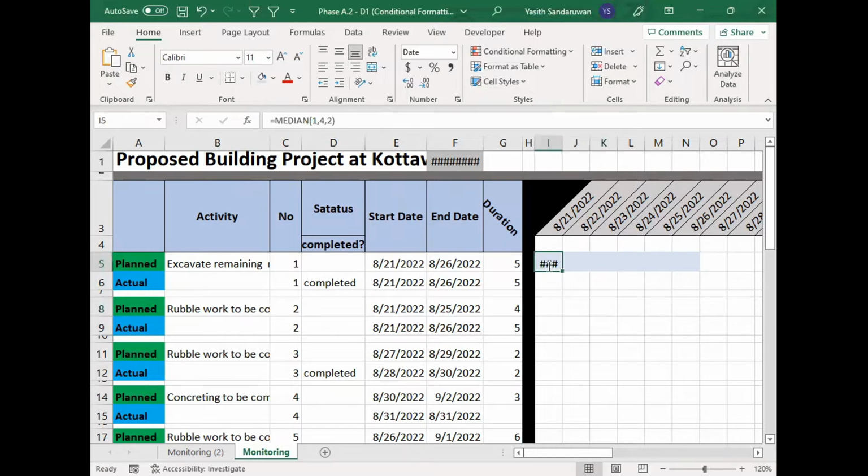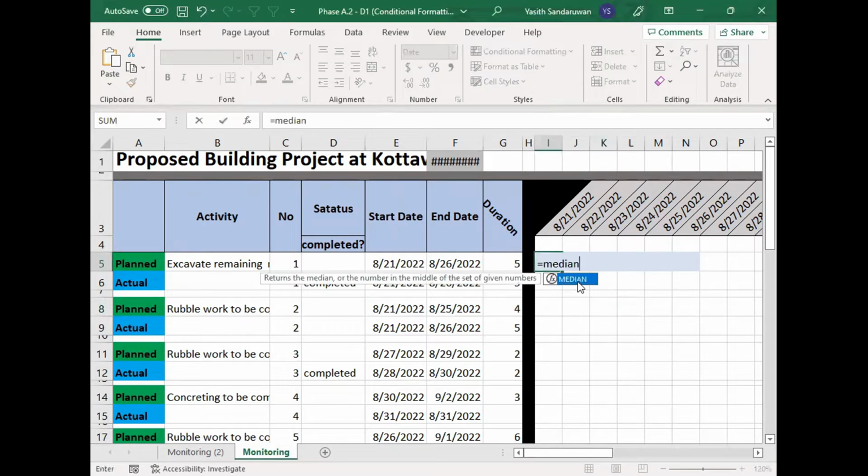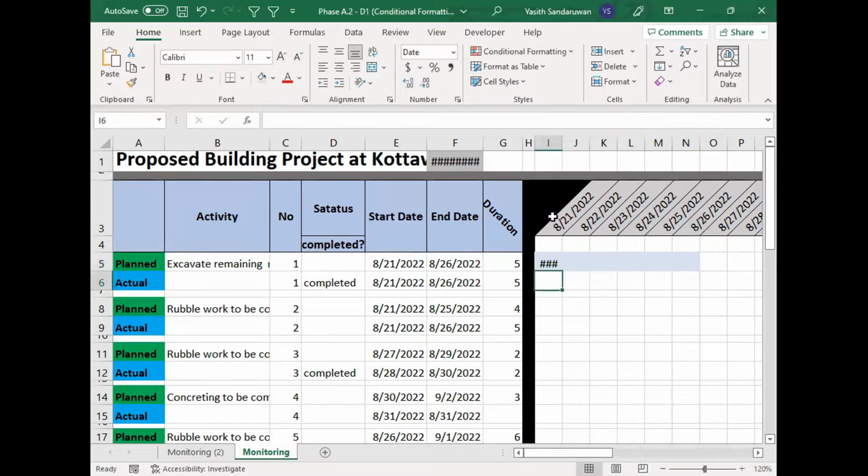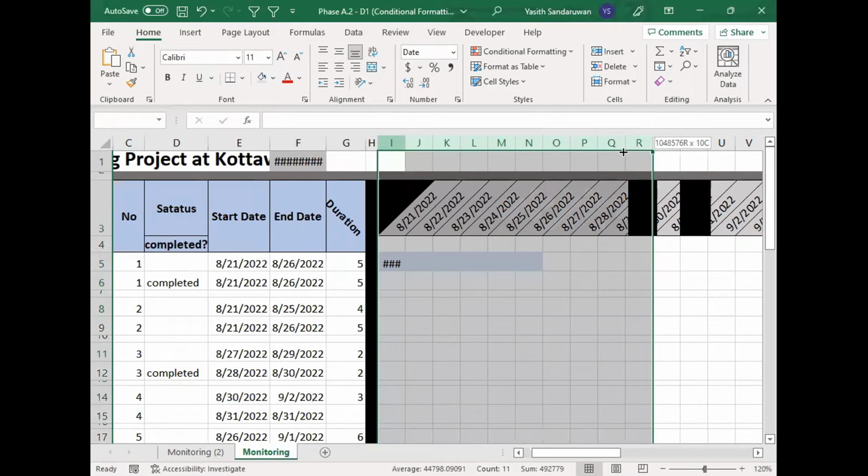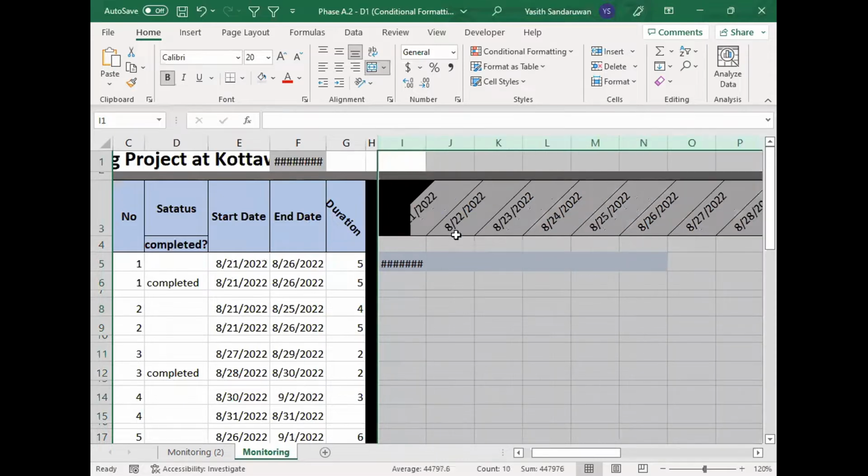If I use the MEDIAN function to check these 3 dates, the start date, the end date, and our looking date, actually the date in our time bar, let me increase the width of the columns.